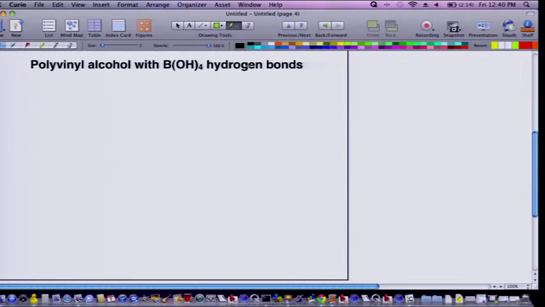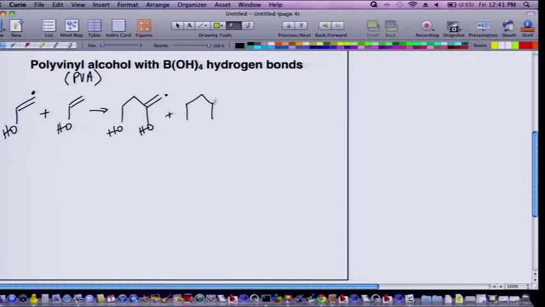And polyvinyl alcohol as an example. We've talked about it already. I made it a clicker question in a previous lecture. Polyvinyl alcohol, otherwise known as PVA, is made from these groups here, this vinyl alcohol. And we talked about forming a radical. You mix this with, say, hydrogen peroxide, and then one proton and one electron would come off of the vinyl alcohol group and make this radical form. And then you combine that with unradicalized vinyl alcohol, and in many steps you would polymerize. And as you polymerize, that radical is maintained until it's quenched.